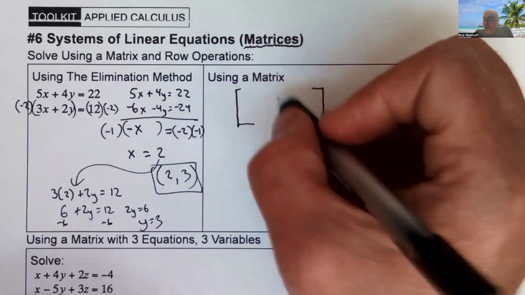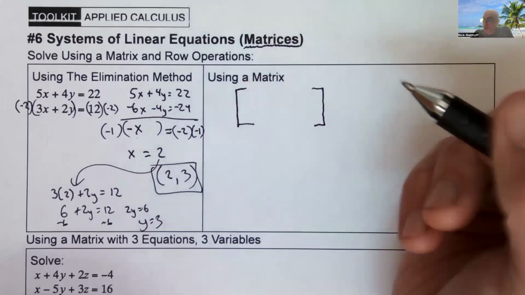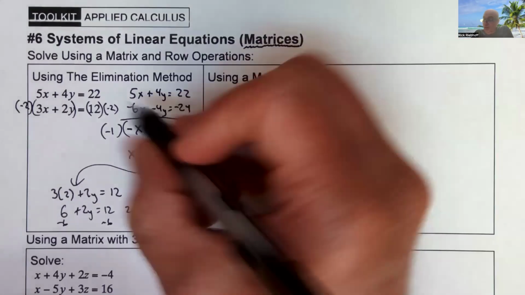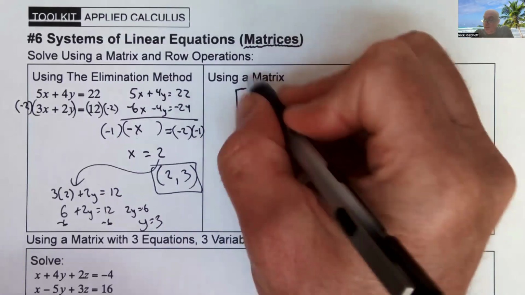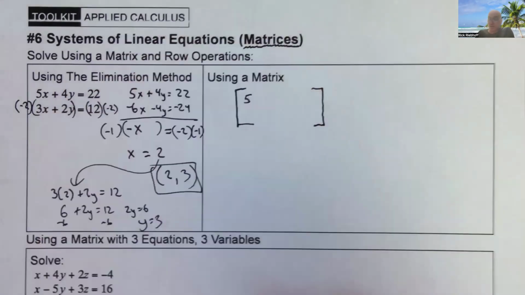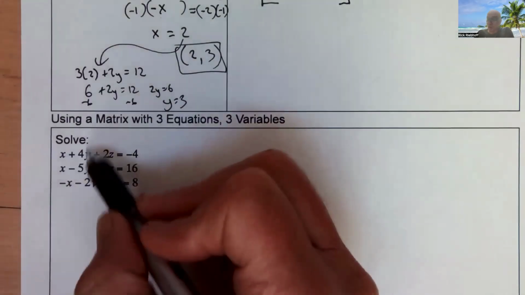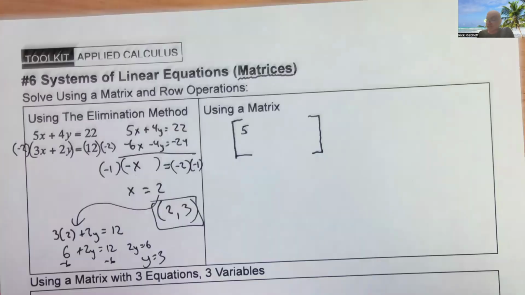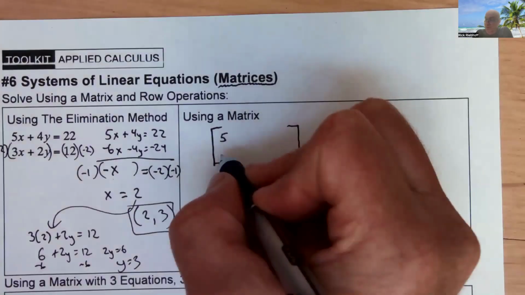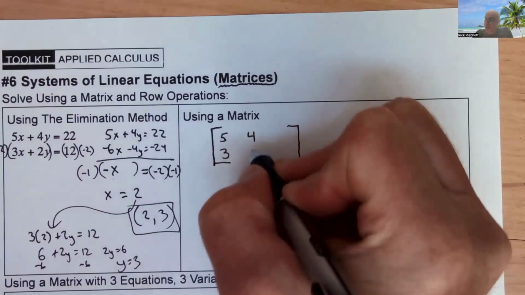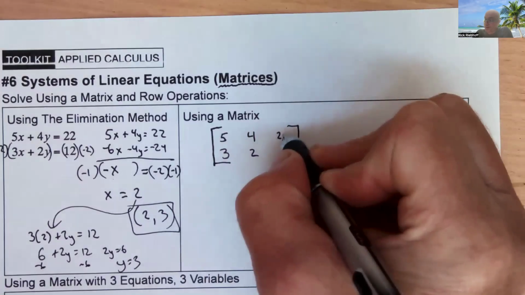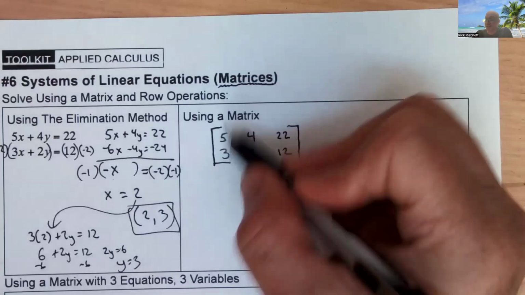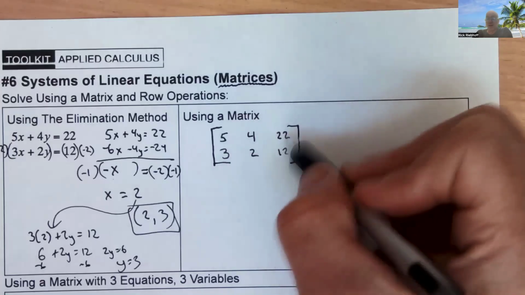So the matrix we're going to use is going to be 3 columns. And the person who invented matrices was like, hey, why don't we know that everything in that first column is going to be an X? I mean, look down at this problem. These are all X's, these are all Y's, these are all Z's. I hate having to write X's and Y's and Z's all the time. Why don't I just keep them in columns? That's going to make things easier. And that's what the person did. So they invented matrices. These are my X's, these are my Y's, these are my constants.